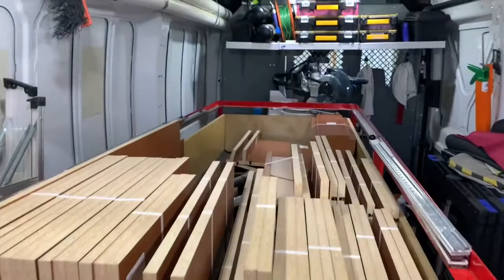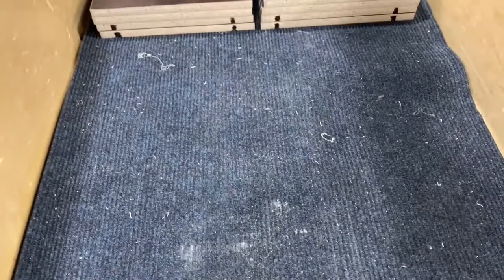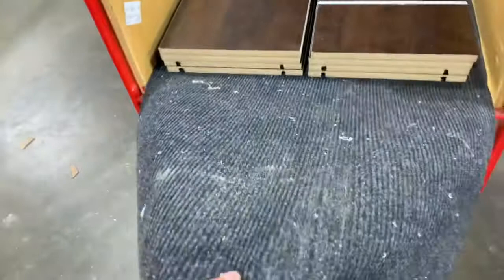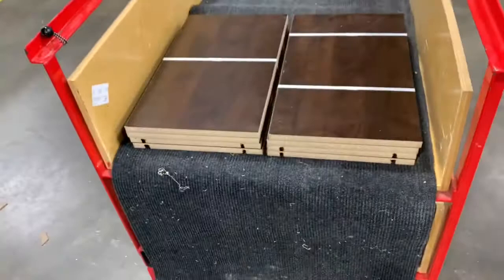The other thing we've done is in the top of the box we have a thin piece of carpet. That protects stuff that's in there, but also when you're unloading on the job — after you've unloaded the big pieces, so you don't have to crawl into the van to get the rest — you can just pull the carpet out and everything will slide down. Being that it's carpet, it'll drop down out of the way. Previously we had it on quarter-inch material and it would slide out and be in the way, but with the carpet it drops down and you can get to the remaining items.